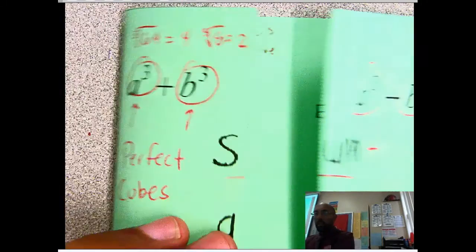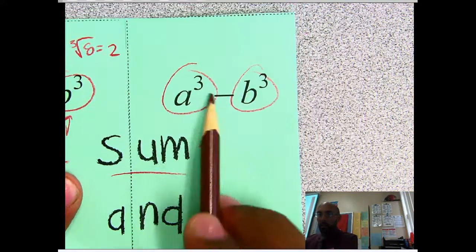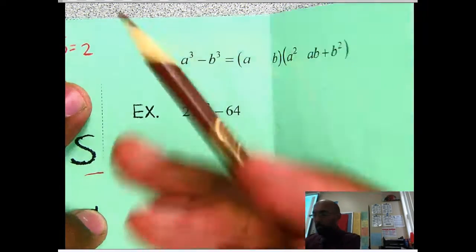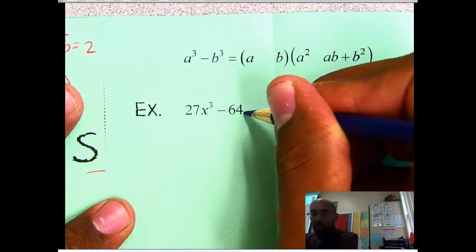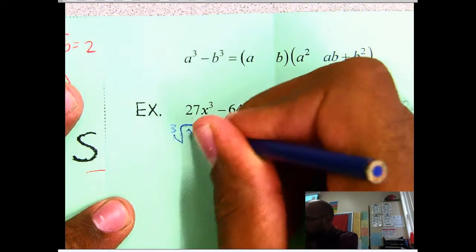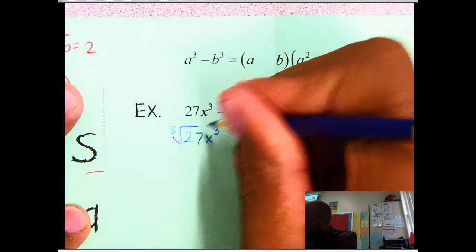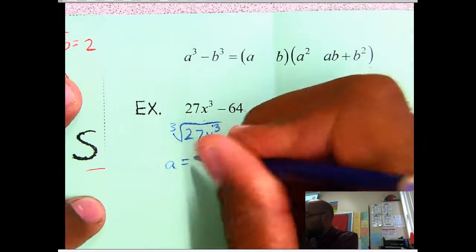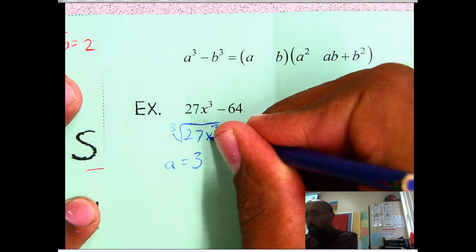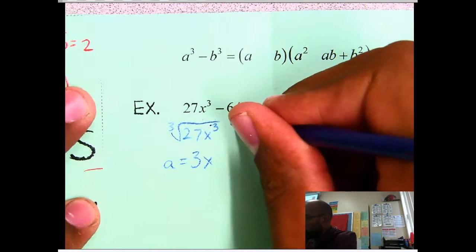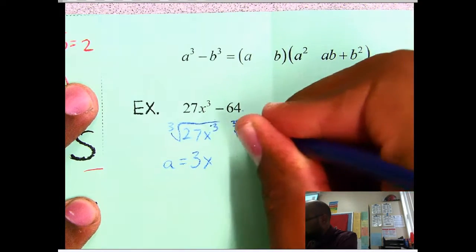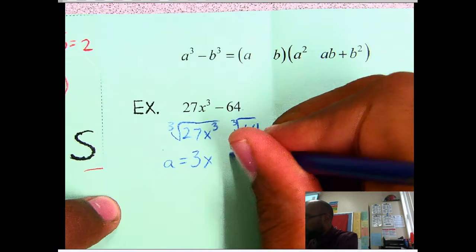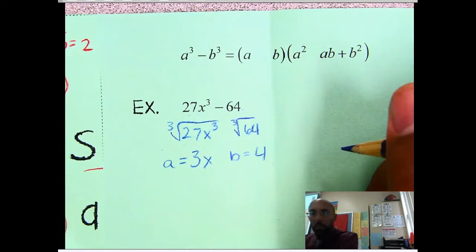Now we're going to go over to the other side and do the difference of cubes, which is the case where we have minus between the two cubes. So now on the right, again, the first step is to check, are these perfect cubes? Well, if I do the cube root of 27x cubed, remember this is going to be our a. The cube root of 27 is 3, since 3 times 3 times 3 is 27. Then x times x times x, so just x. And then the second one, the cube root of 64, well, I showed you that on the front. 4 times 4 times 4 is 64, so 4.